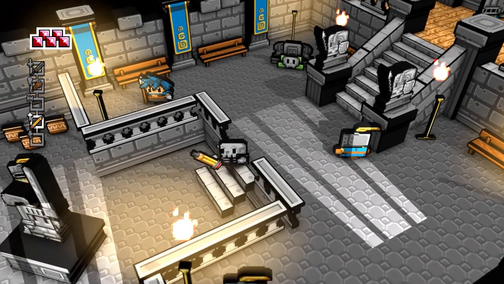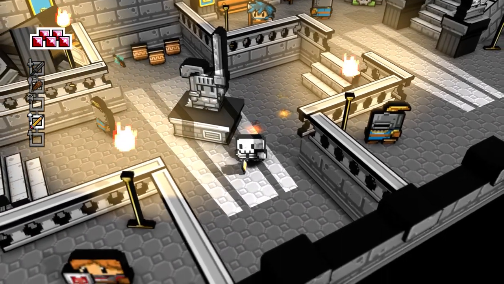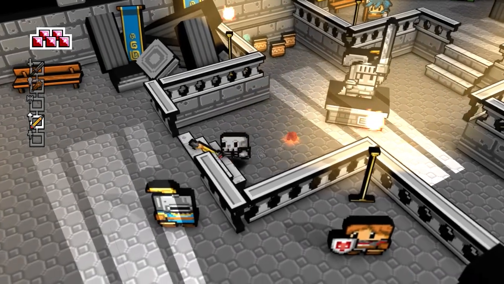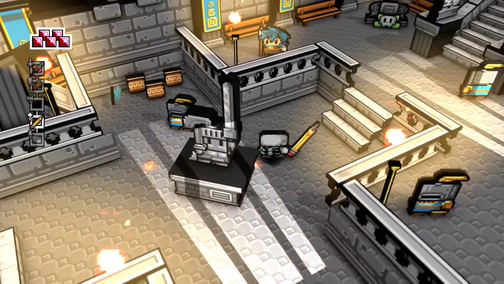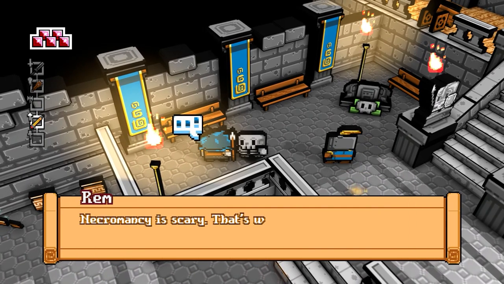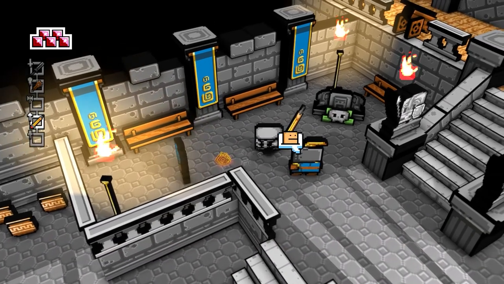There are people in the review section who have like 95 hours in this game, and others that have like 19 hours. So there apparently are lots of collectible things you can get on top of the regular adventure that kind of funnels you in. You can talk to all these characters. There's lots of dialogue. Oh my gosh. So necromancy is scary. That's why I'm sticking to the lances. It's totally not because I failed Conjuring 101 or anything.